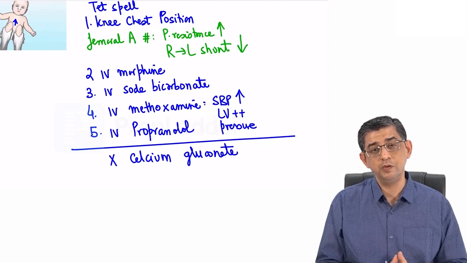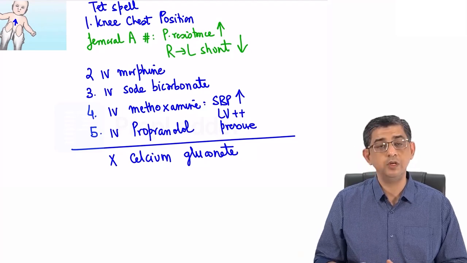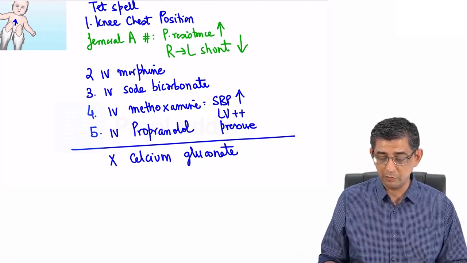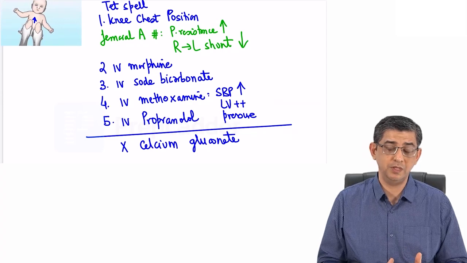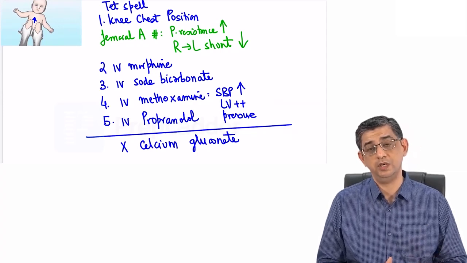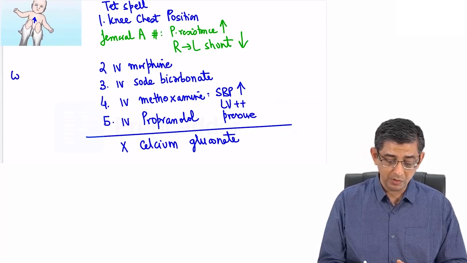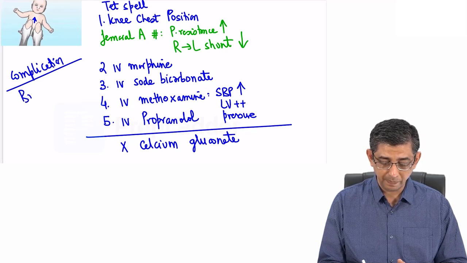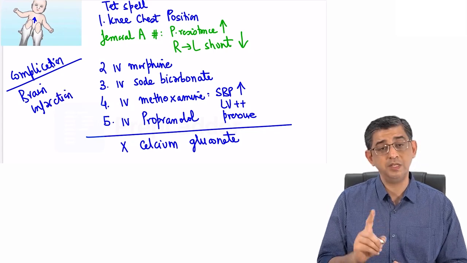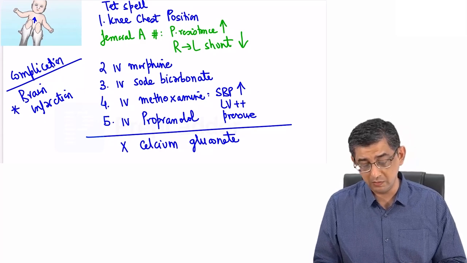Well, calcium gluconate is useful for treatment of tetany, so as such, most people were able to answer this very well. The only point I want to highlight is the importance of using these drugs in this condition. One would be the sedation component: conserve the energy of the baby, conserve the oxygen supply of this child so that I can at least provide more to the vital organs. Otherwise, the bad news I've already highlighted before you, that a spell can end up with brain infarction. In fact, in an MCQ, he can mention brain infarction and even polycythemia separately. I've already told you the reason why there is a polycythemia, the secondary variety, again because of hypoxia.